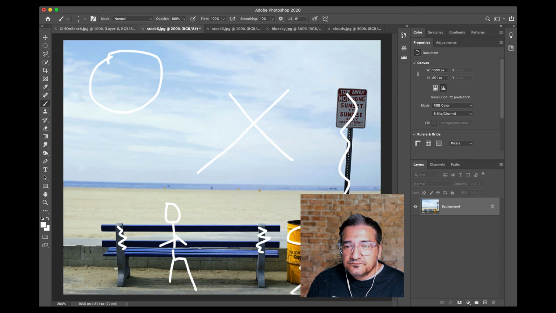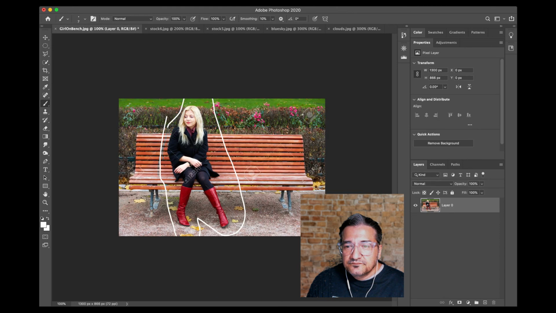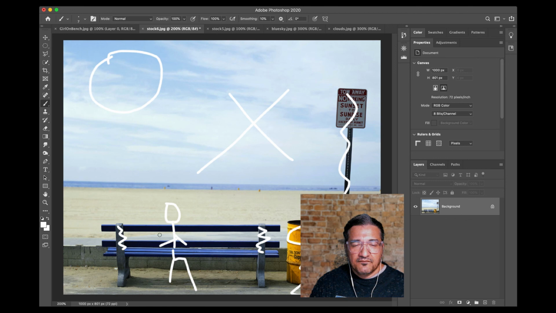All right. So again, you take this girl, you cut her out from this background because she's sitting on a bench, right? But it looks okay lah. You bring her and let her sit on this bench. This JPEG is stock 6 JPEG. You can rename it if you want to, like girl or whatever. Then you have to reverse the way this thing looks. That means you have to remove this thing and edit here something like that.